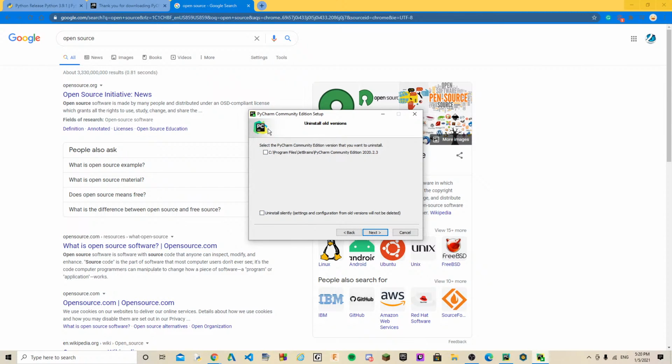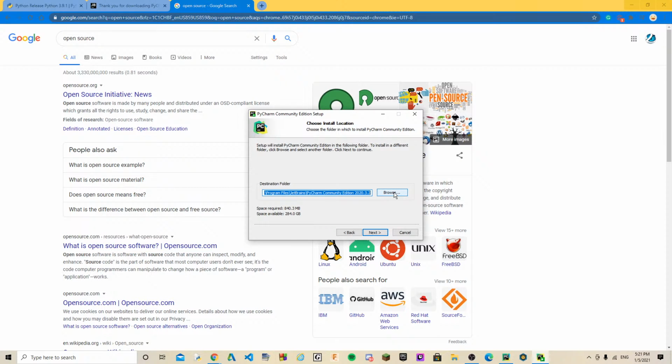Over here, I actually have my old version, which is the version I have running. I'm not going to uninstall it because I have some files on it right now, so I think we just skip over that step. You guys should not see that previous step, but now you should see this.